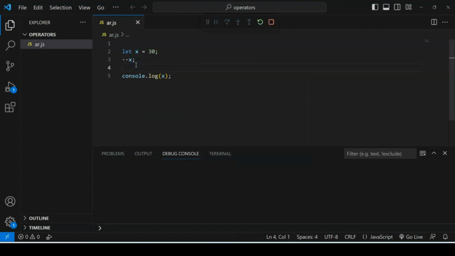It also gives the same output. And here also the difference is the same: if you use it just for a single variable, it gives the same output. But if you use it in an expression, prefix and postfix will give different output.